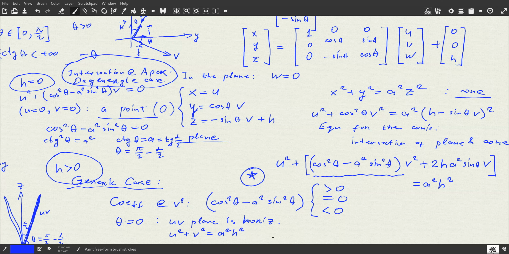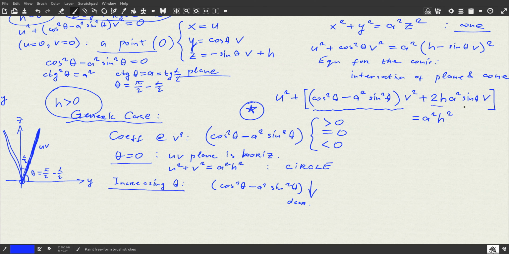We will later see it is not exactly a canonical equation of an ellipse, but actually, why not do it now? We can do a coordinate shift and get rid of a linear term. So in that case, there would only be a quadratic term. It is decreasing, but still positive. If it is still positive, let us denote this term by b squared for the moment: cosine squared theta minus a squared sine squared theta. We can do it because it is still positive.